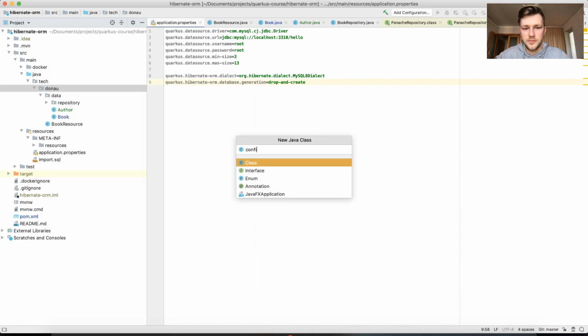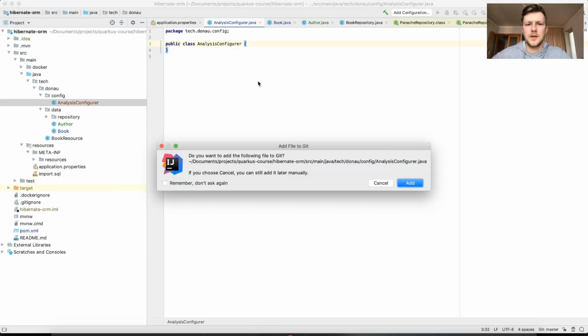So let's create a config folder and then a config class, analysis configurer, like this.